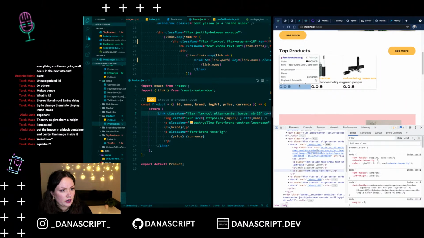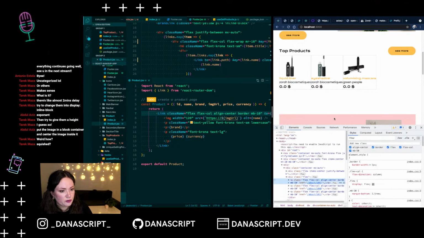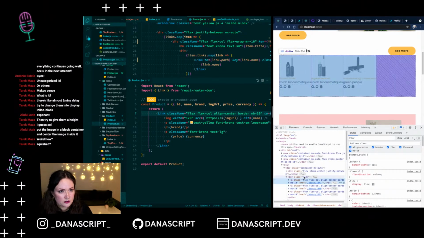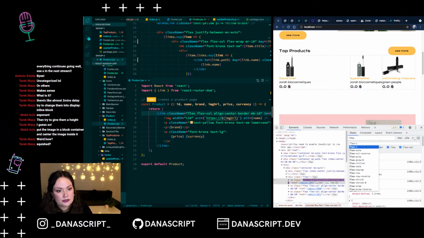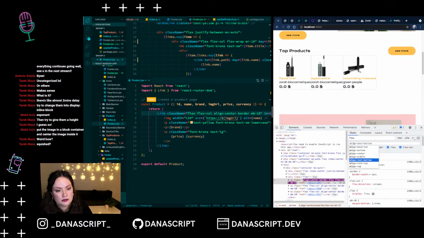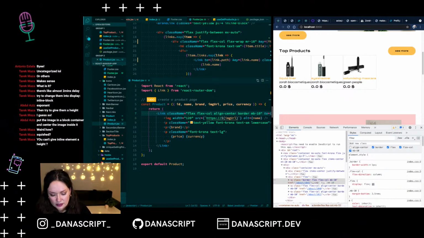We should probably also add a loader once we don't have the products yet. So this is a flex, then we have this. Flex. No. Align. You can give an inline element a height.